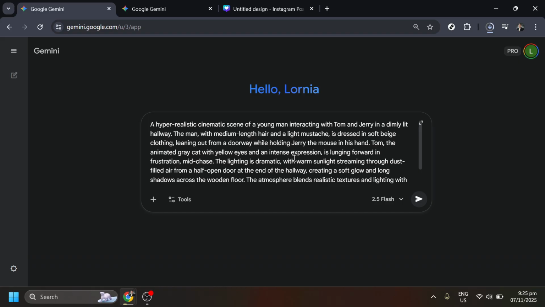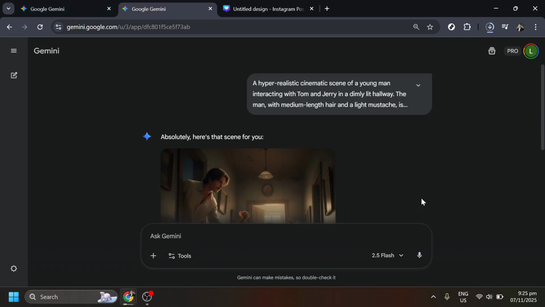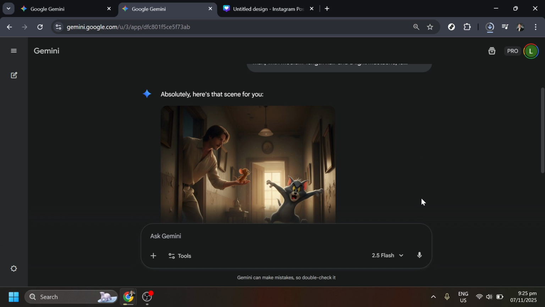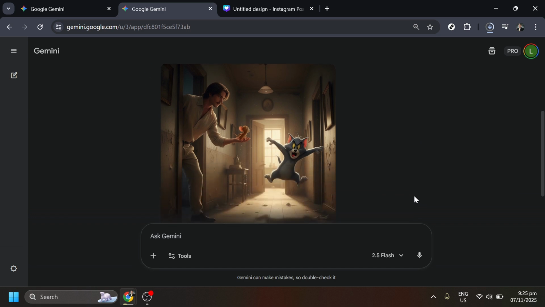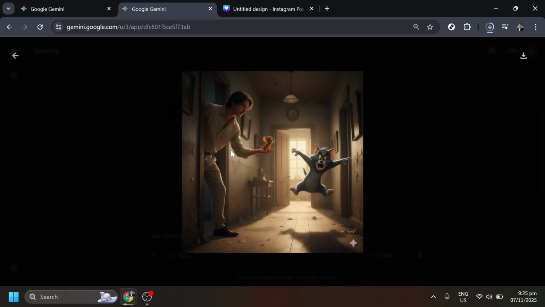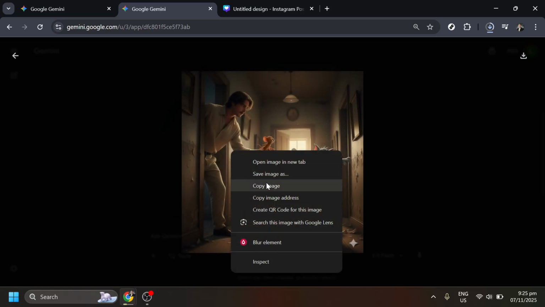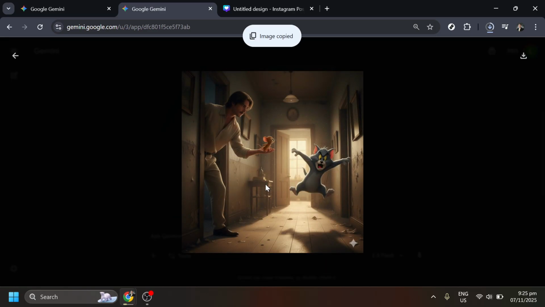After creating your prompt, the next step is to submit it. Look for the Submit button on the page and give it a click. This will set the image generation process in motion. Once the image is ready, you'll need to copy it. This action ensures you have the artwork readily available for the next phase of removing that pesky watermark.